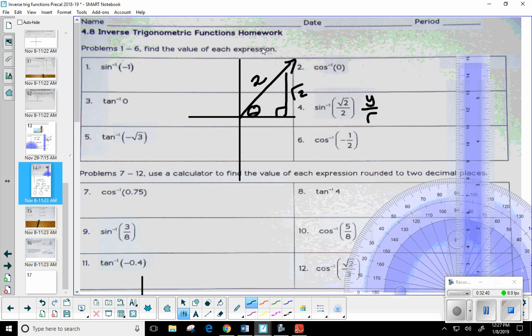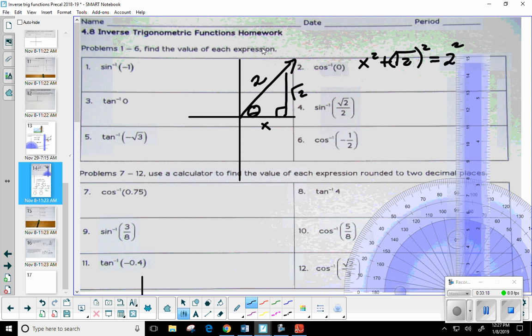So what side length am I actually missing? X, right? Okay. The adjacent. So how do I find that missing side? Okay. So what 2 sides will I square and then add? What are my a and b? Okay, he's right. It's the x and the square root of 2. It's always the 2 sides that form the right angle. So x squared plus the square root of 2 squared. So that means it should equal 2 squared. Always the hypotenuse squared.